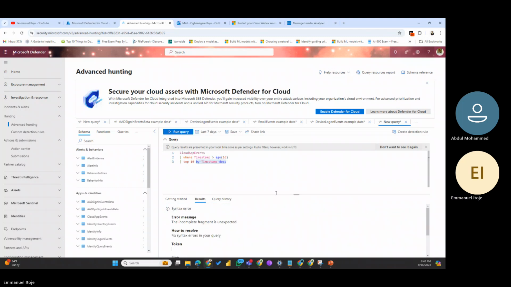Run this. Incomplete fragments, line 3. Go back.